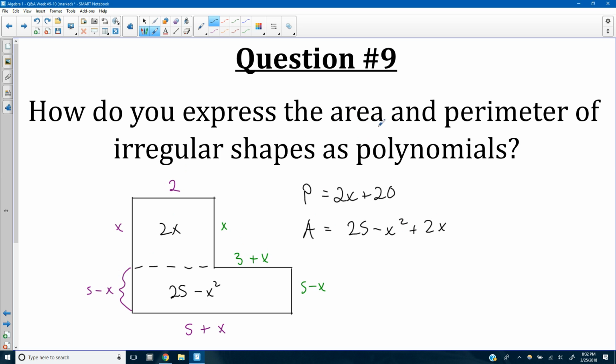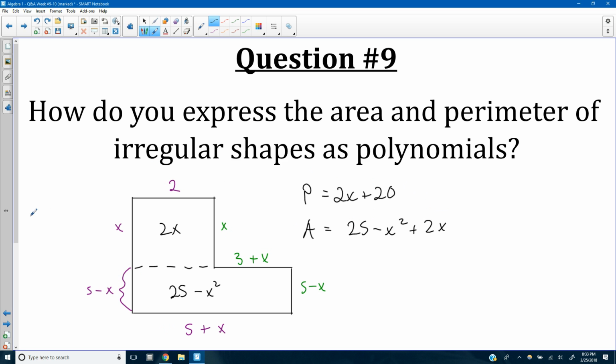Now, one other thing you didn't ask is, what if they say, oh, x equals 3, so find out the area and perimeter. Well, don't plug them into these things here and recompute them. You already have expressions for perimeter and area. If x equals 3, then this is 6 plus 20. That's 26. If x equals 3, that's 25 minus 9 plus 6. That's 22. So, I'm done. I don't have to recompute anything here. Once you have expressions, that's why you use them, right? That's why we're doing this in the first place. That allows you to simplify everything that you have.